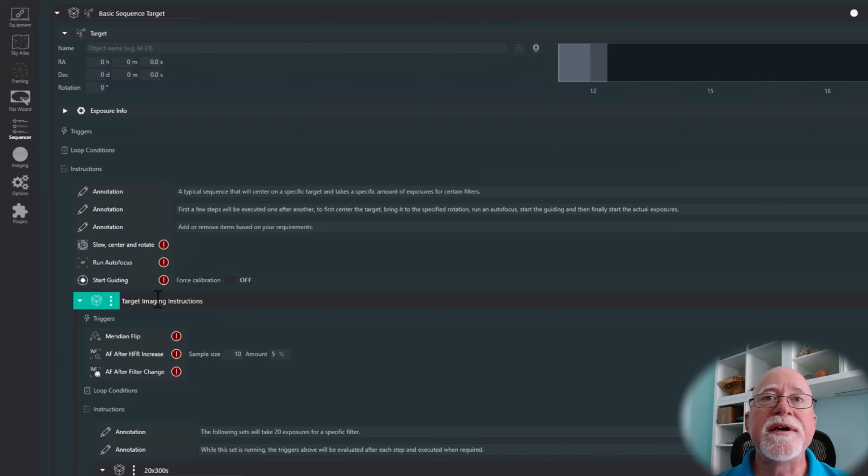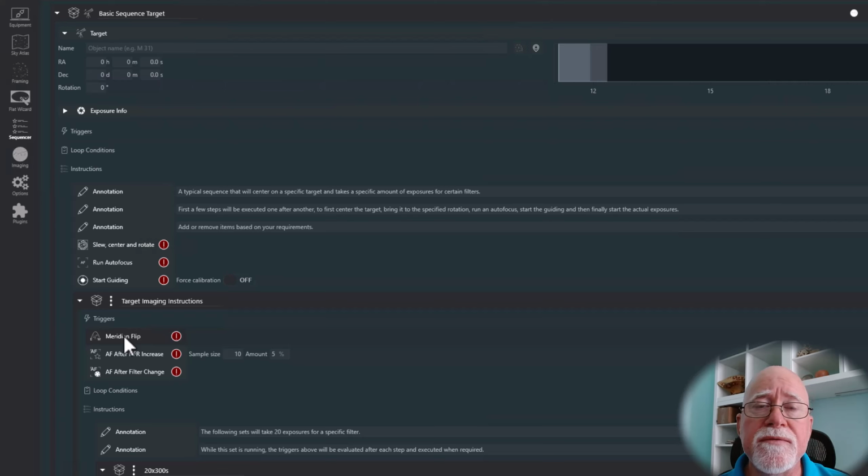Now, you see here that we have another container, and if we go over here to instructions, this is a sequential instruction set. What this set right here is called is targeting imaging instructions. And so this is how we're going to target our particular image. So you notice here we got things in here. We got triggers. We have 3 triggers.